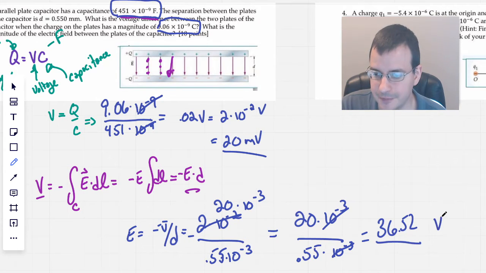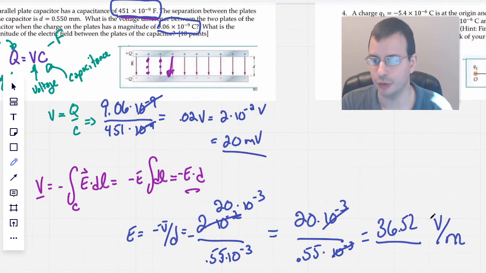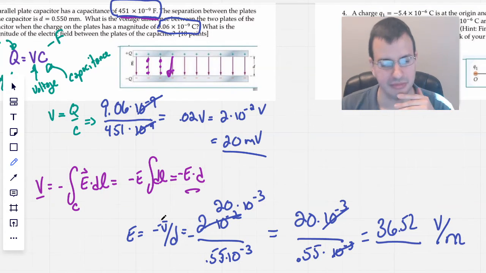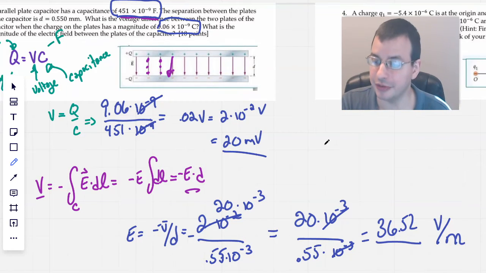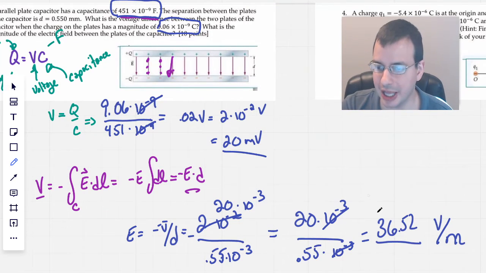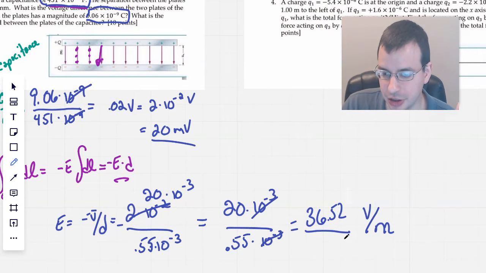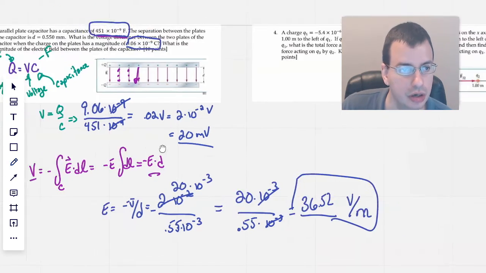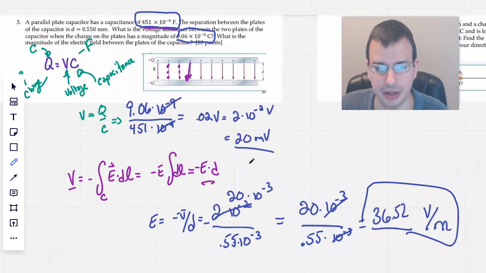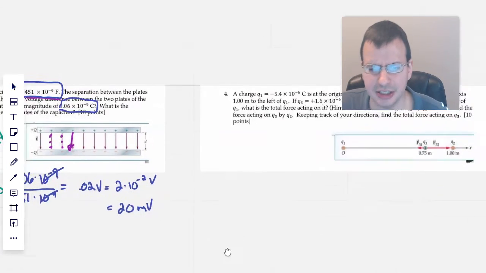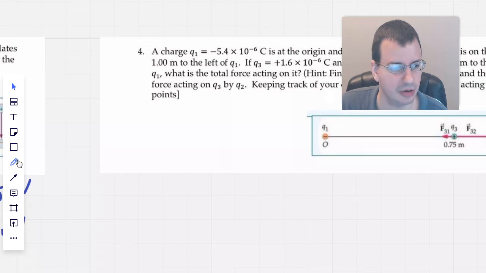And this will be volts per meter, which is convenient because we know the formula over here is volts per distance. So this will be volts per meter, where in this case the V is the unit and not the voltage. The V represents units for voltage, and then M is meters, which is a unit for distance. So it makes sense that that'd be the units, and this will be the answer to the first part. Okay? Excellent. I know it's a little bit challenging. Second semester physics, electromagnetism always seems to be.